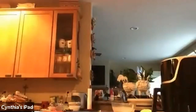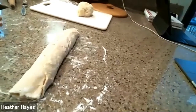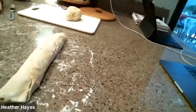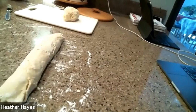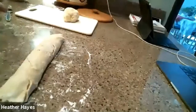The next tricky part is to get it on the pan. Okay, you know what I would do? I would have put a piece of parchment paper down, because then you could just lift the whole parchment paper onto your pan. I use parchment paper all the time now. Okay, there's a good idea. Then you don't have to lift it. But let's see you lift it. Okay.